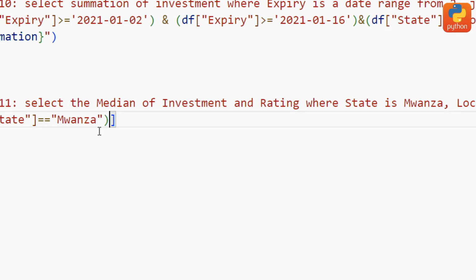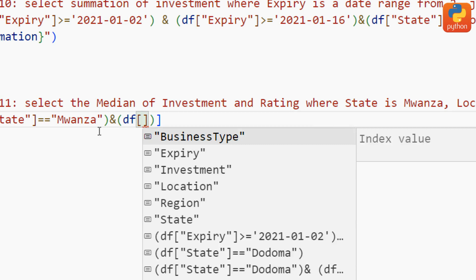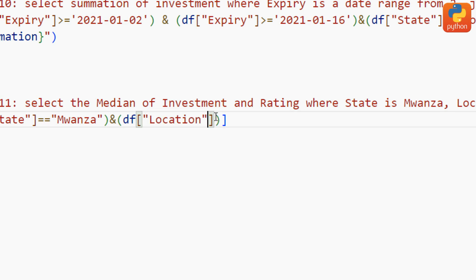Okay, so here I write and bracket like this df location and equal to urban, and the location is urban and investment is greater than. So here I write again just and bracket df, so investment is greater or equal to a threshold, I think.